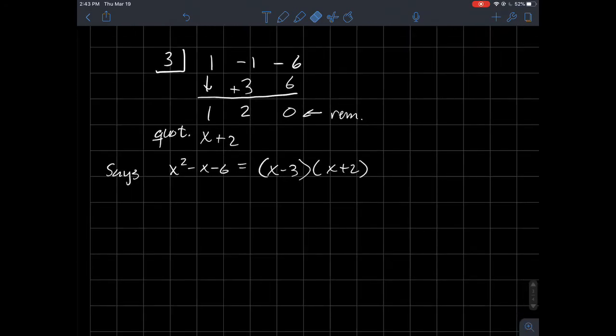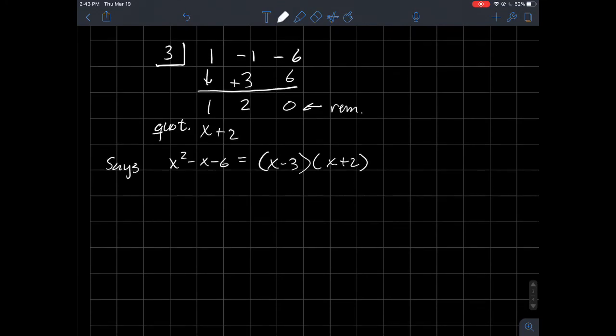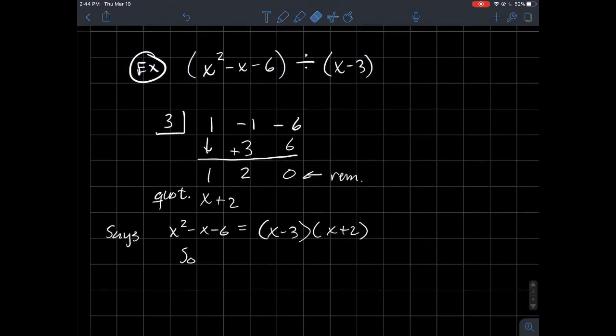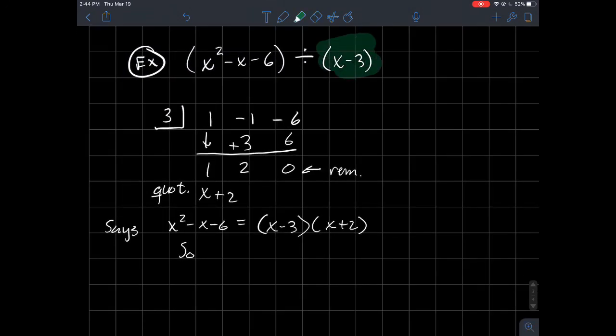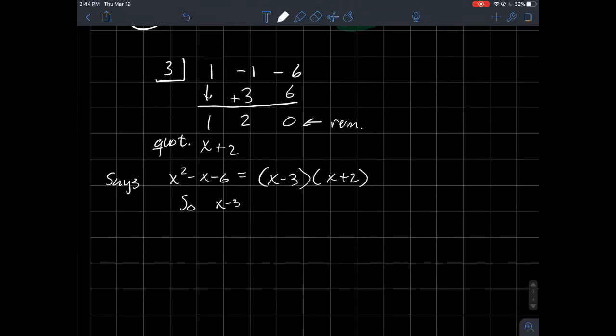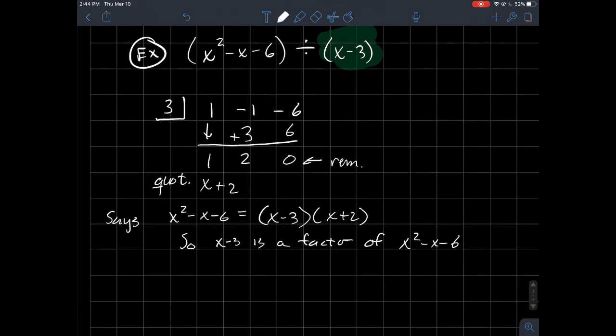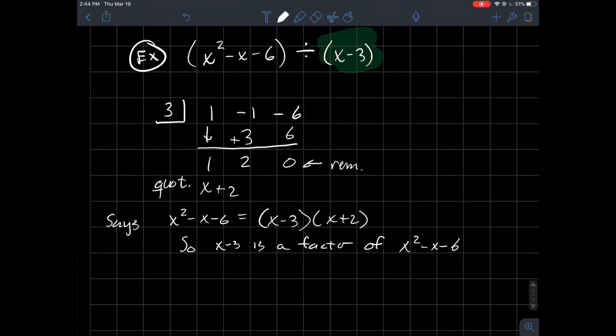That's one piece of what the theorem is trying to say. So x plus 2 is a factor, or I guess maybe I should say, that's not wrong, but what did I divide by here? x minus 3. So x minus 3 is a factor of your polynomial f, which I'm calling x squared minus x minus 6, because the remainder is 0. Now how we're going to use that pretty soon is we're going to use synthetic division as a check, doing some guessing and checking, as in, here's this big polynomial, could I maybe factor this a little bit at a time? And that's, again, what we're going to be doing in some future lessons.